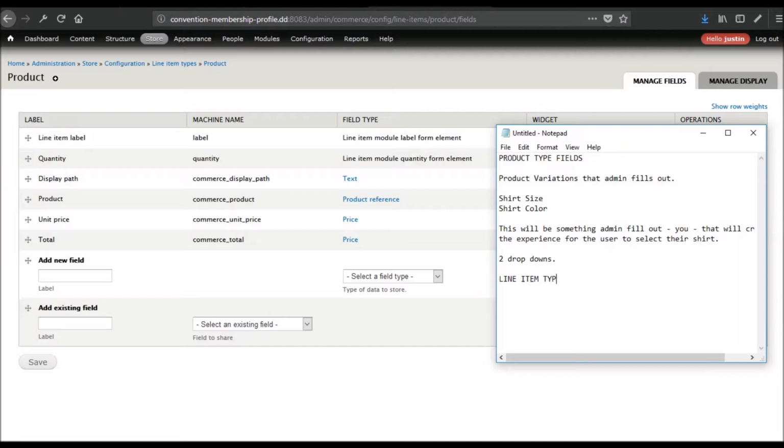And line item type fields are going to represent new fields to engage with on any level needed. Well, I don't know if that's accurate. I'm just going to leave it with that, new fields to engage with. A text field of first name is an obvious one. A text field of last name is the other obvious one. An email field of email, and all those other things will make them required so that they have to fill it out on these line item types when they're selecting things.